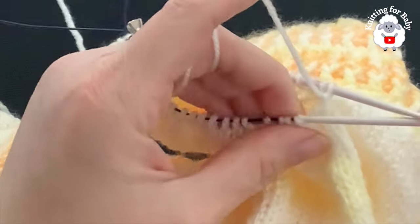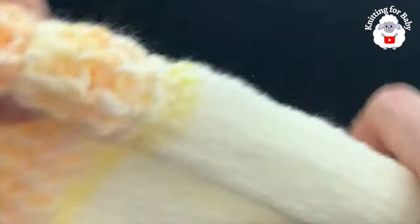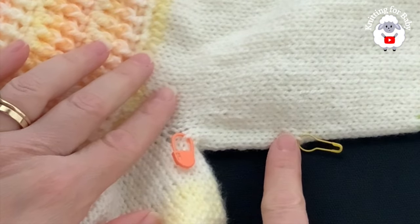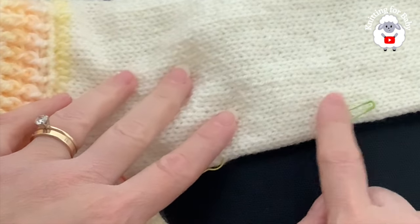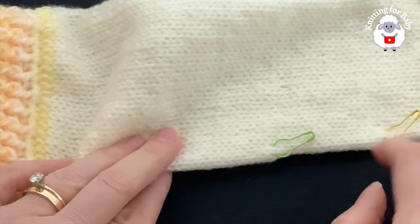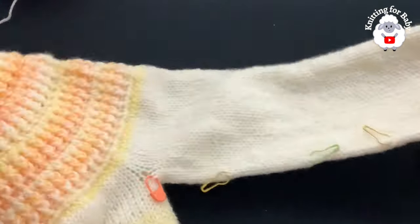And that's how you're going to continue from here on, and you're going to repeat the same thing that we did for the first sleeve. Here's the first sleeve. You're going to knit 16 rows, then in row 17 you're going to decrease, then knit 16 rows again, and then decrease on row 17, again knit 16 rows, and then decrease on the 17th row, and then knit 16 rows, and then do the cuff here. And that's how you're going to do the second sleeve. So continue, finish the sleeve.